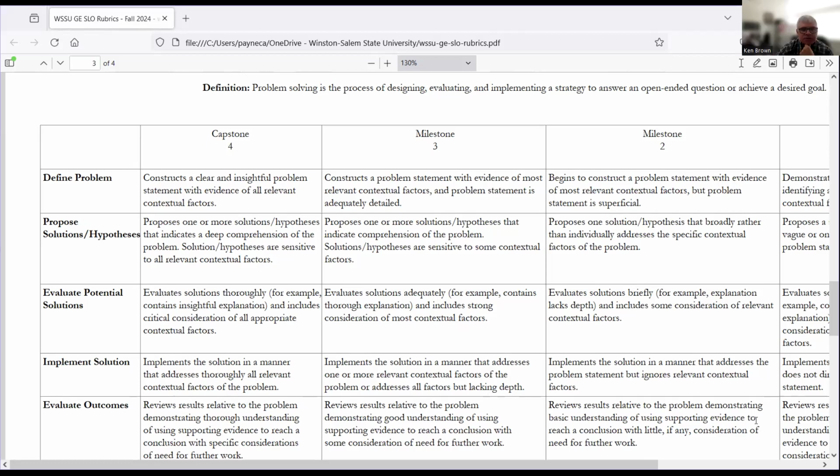I guess I have another one, just thinking more broadly about the SLOs. I think the future plan is to have different levels of each of the outcomes so that students are getting introduced to it, reinforced, and then we're trying to decide or evaluate them at a mastery level. Do you see this project in this class as in the middle? I would assume they've had some problem solving course before Calculus 1.